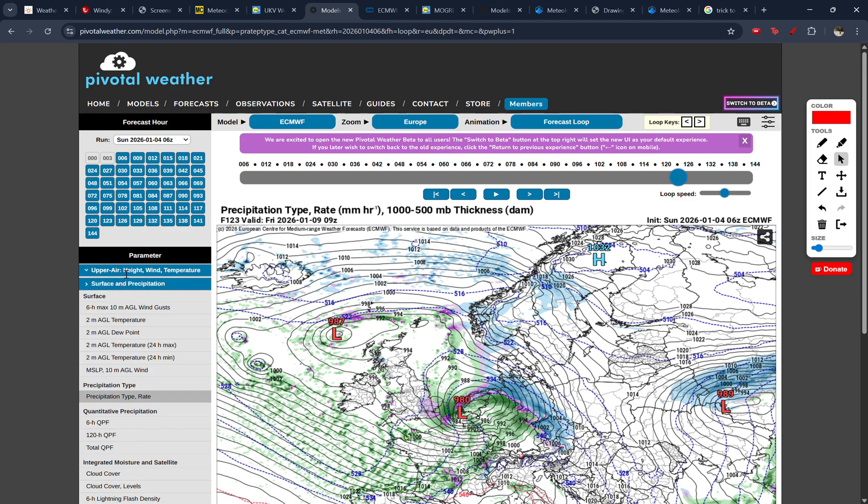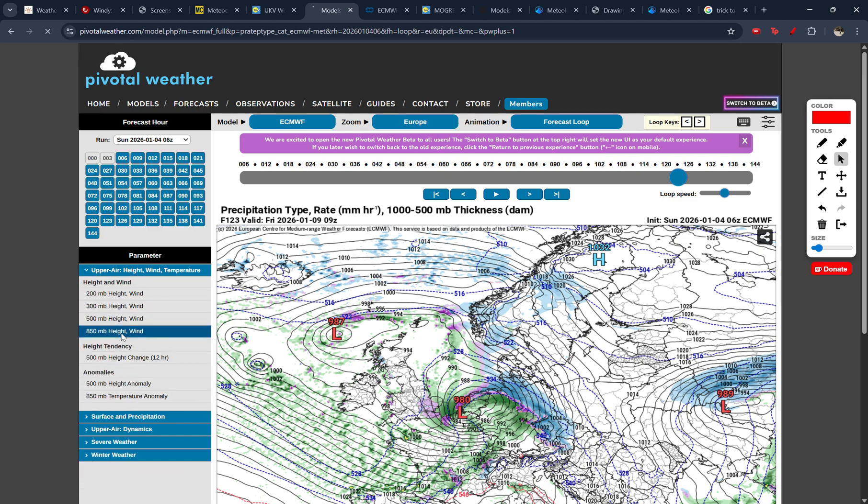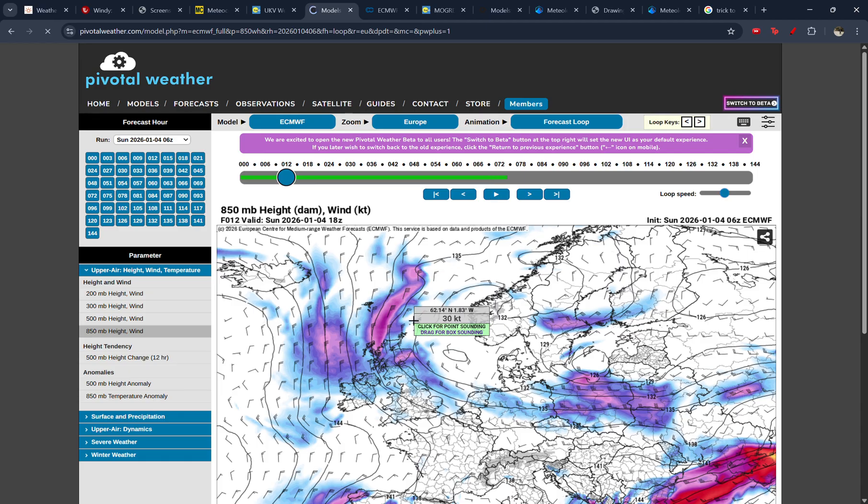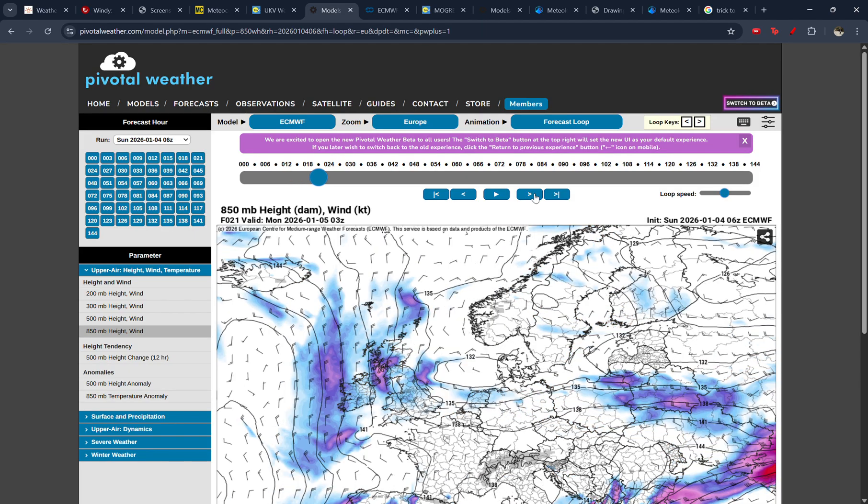If we go to the 850 hectopascal wind chart — that's showing the winds around one to two kilometres above the ground — you can see we have this subtle low pressure feature which comes down from the north. There it is in the North Sea, and extending from it to the west we have this band of slightly enhanced flow and slightly curved, kinked isobars. You can see that passes to the south, it's kind of over the Irish Sea and northern England by 3am, and just ahead of that, associated with those colder temperatures coming in from behind, we could see an uptick in shower activity.